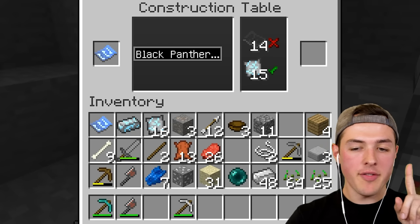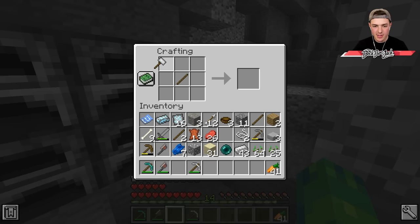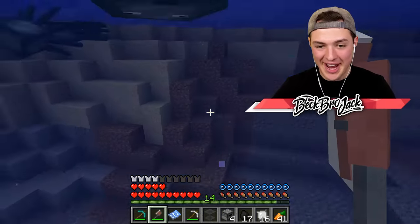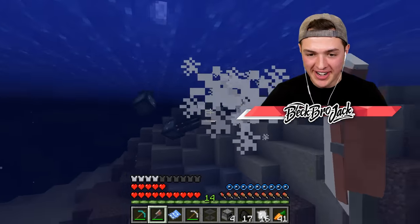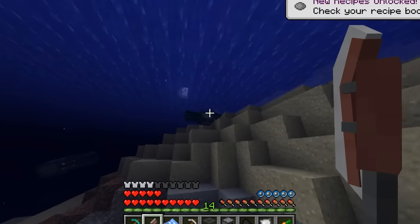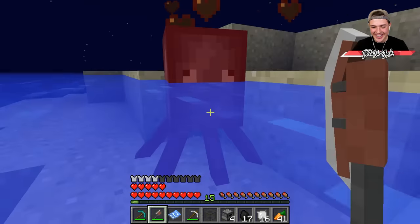So now we have one of the requirements, and the only other thing we need is ink sacks. And also a lot more iron plates. That should do the trick. No squids are safe from BeckBro Panther. Give me your ink sacks. Oh, I got 2 ink sacks? Or 3 ink sacks. Thank you very much, squid. You're mine, squid. Wait, it's just a 1-hit KO.